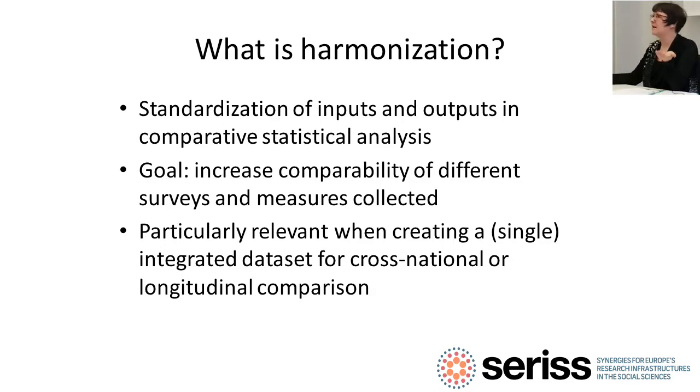Your students might not understand what is meant by harmonization, so to give a clear definition, you can tell them it is the standardization of inputs and outputs in usually comparative statistical analysis. We do data harmonization because we need to compare like to like, and different surveys possibly measure things in different ways. So this comes back to validity and reliability. Does it measure what it says it's measuring? Does it measure the same phenomenon consistently over time? Are you comparing two things that are alike?